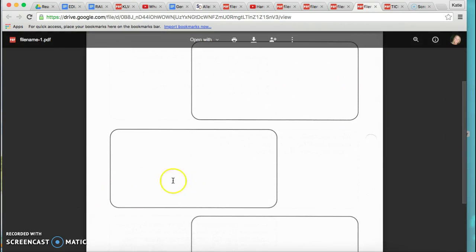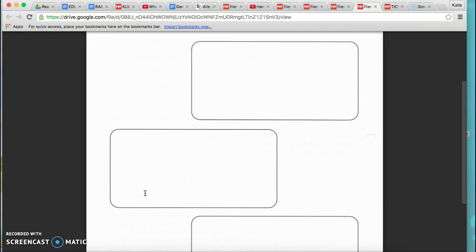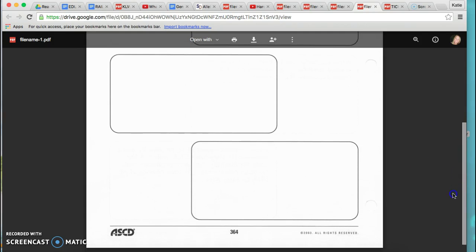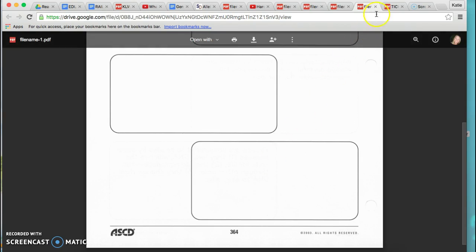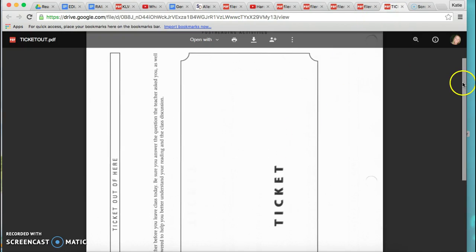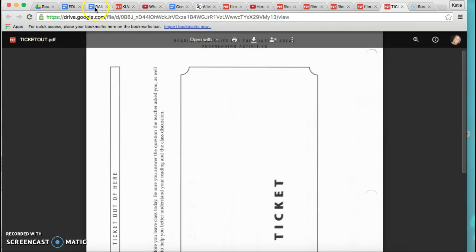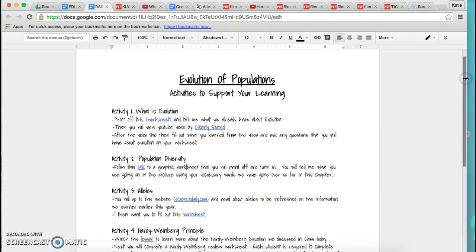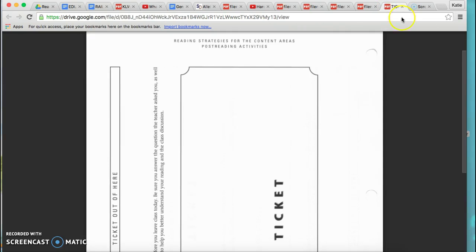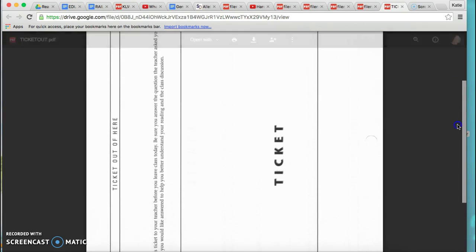In this sticky note of the worksheet, they'll be telling me what their favorite activity was and explaining why it was their favorite activity. And then in this square of the Post-it note worksheet, they're going to tell me what activity they didn't like and why. And their ticket out the door is going to be telling me about the overall field trip. They're going to tell me what they liked, what they didn't like, and basically summarizing the field trip as a whole.